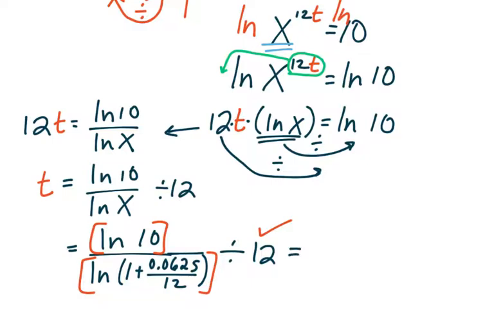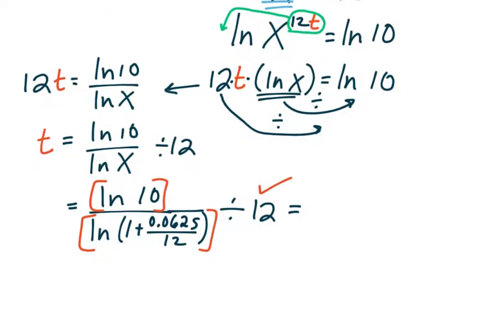All right, I'll give you a second to put that in the calculator yourself, and we'll match up our answers and see how we do. Okay, just to make sure you're on the right track, I put this much into the calculator before I divided by 12, and I got about 443.25 or so. Okay, so the math is not necessarily hard, sometimes it's just the calculator entry. So just the top divided by the bottom, I got about 443.25. Then I'm going to take my answer and divide by 12.